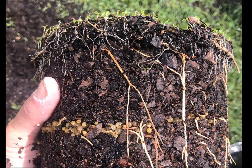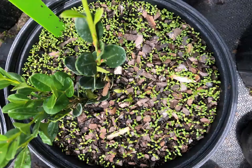But then you look up at the top of the pot and you see those little thin white roots, and those are hundreds of eucalyptus seedlings. Those were introduced on top of that pot. It didn't really reduce the germination whatsoever, but those roots weren't able to reach down and get to that fertilizer layer before they eventually died out.